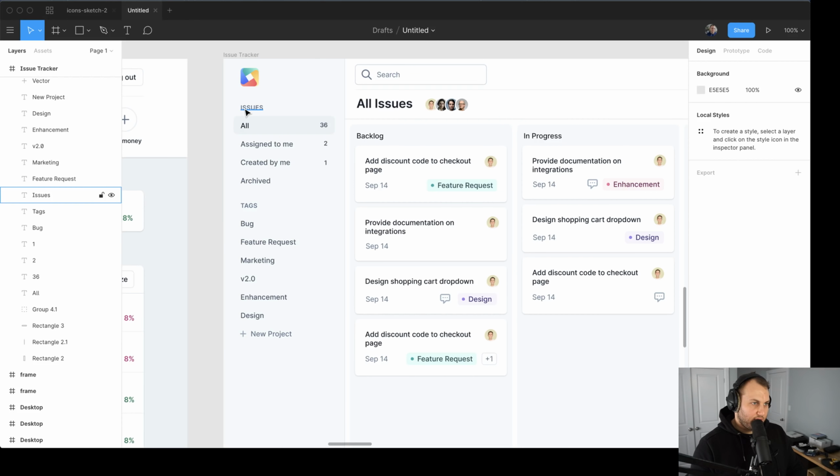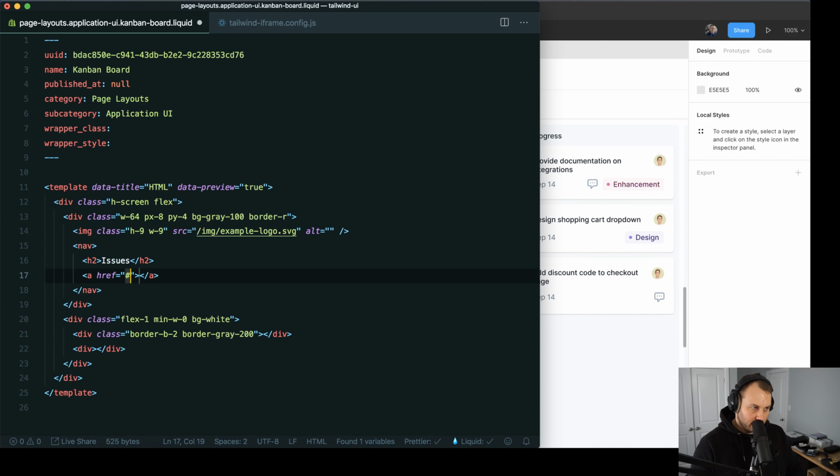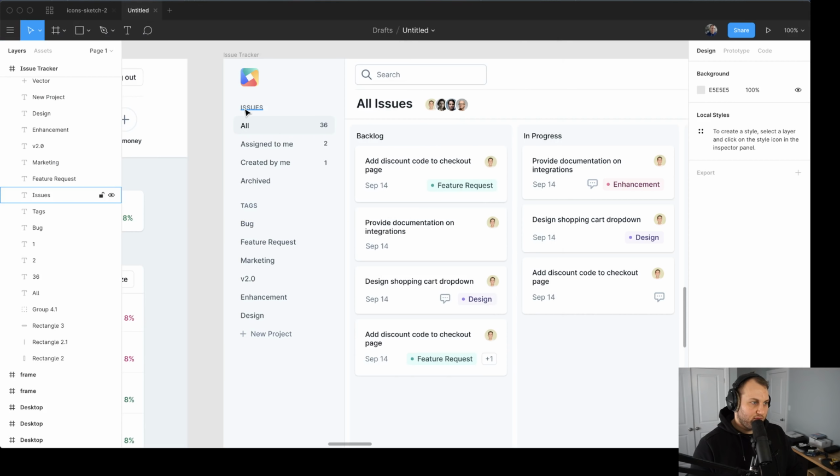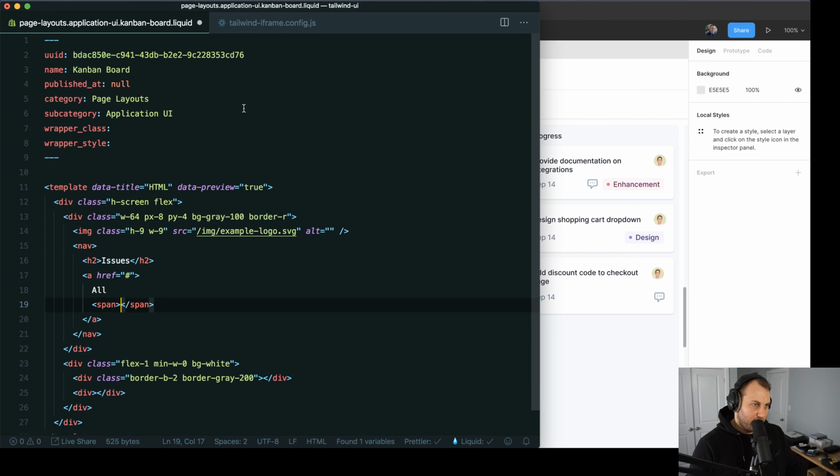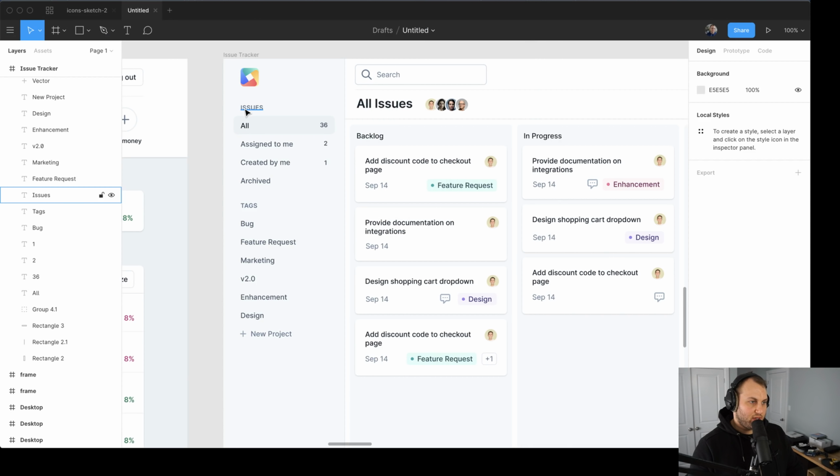And then we'll have a bunch of links here that go to nothing. So let's just style one of them first. This is going to say all, and then there's going to be a badge over here with 36. Let's put both these in spans so we can target them more easily.